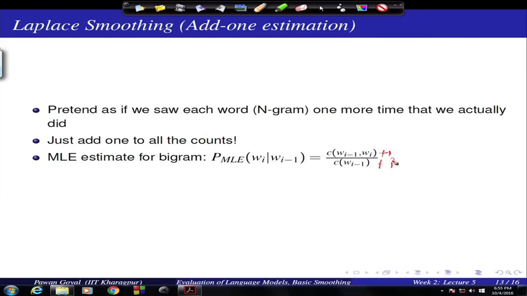Okay, so to get this answer, you can see how many different bigrams there will be for which I will be adding 1. So how many different Wi's will there be? That will be the number of words in my vocabulary. Okay, that means I will add 1 capital V times. So to normalize, I'll also have to add a V here in the denominator. Okay, and that is essentially the idea of my add-one smoothing, that I add a 1 to my actual n-gram count and add a V in my denominator to normalize it.